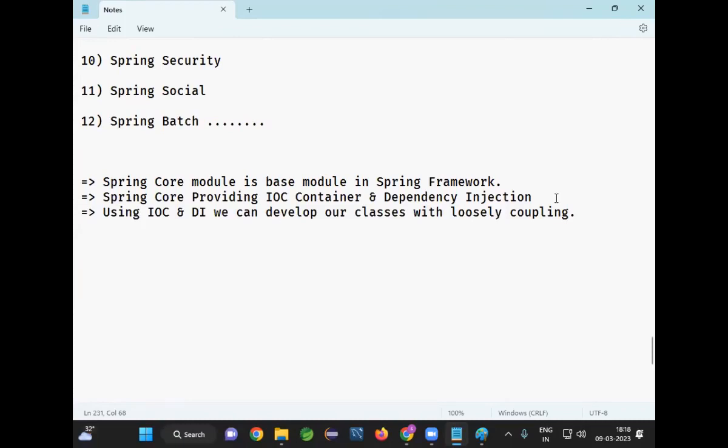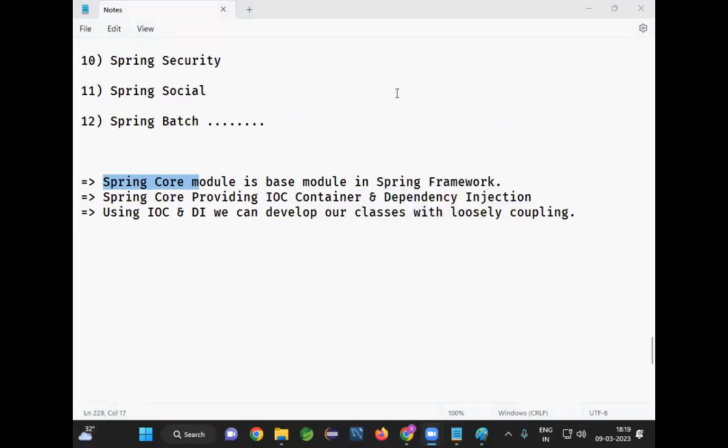Are you guys clear with my point? Any questions, anyone? No? All good? So from tomorrow, what are we going to start? First, we need to develop a project and understand what tight coupling is. Then how to resolve that tight coupling by using the Spring Core module. Clear? Fine. Online people, any questions? Yeah, IOC means inversion of control, correct? Any questions, anyone from online?